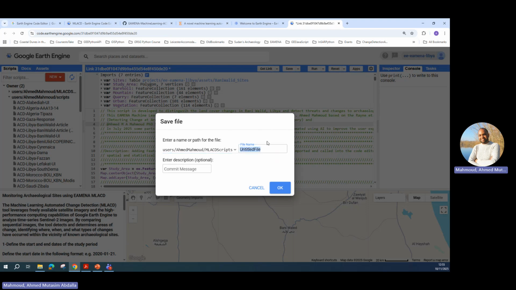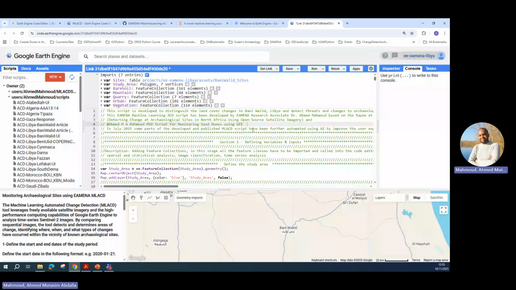You can just give whatever name that you want, for example, MLACD or any other name, and then you just click OK. So in that case, you will have the original code saved into your scripts folder here.